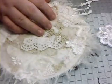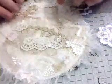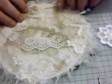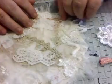Another wee tassel. Another one there. Another one here.